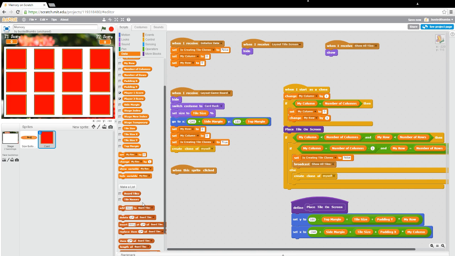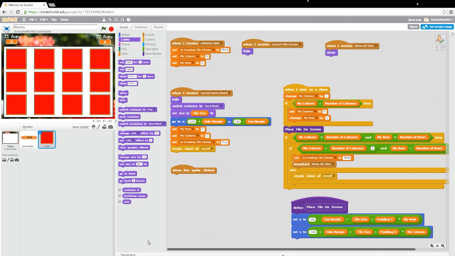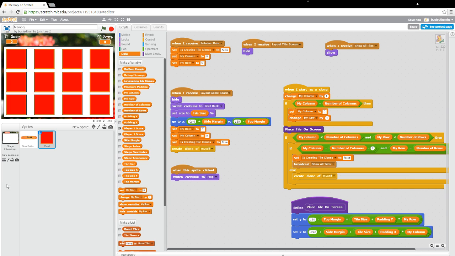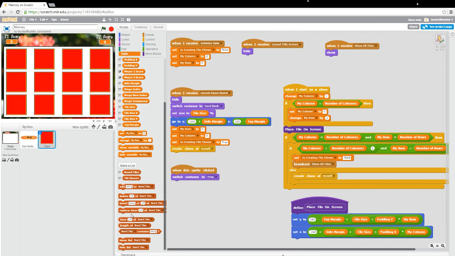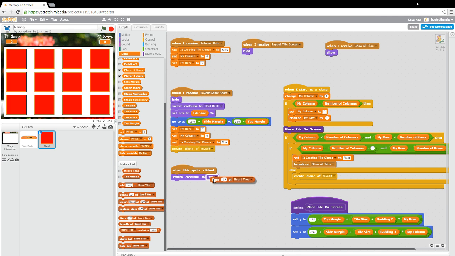And it knows what row and column it is, so we just simply have to switch the costume. So go ahead in here and say switch the costume to, and the thing that we're going to switch it to is an item inside of our board tiles. So let's go grab that item from our board tiles.